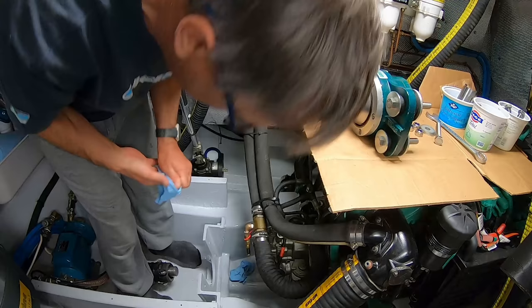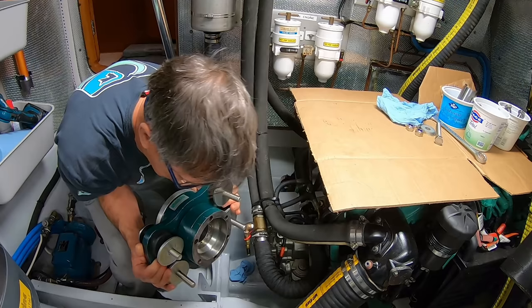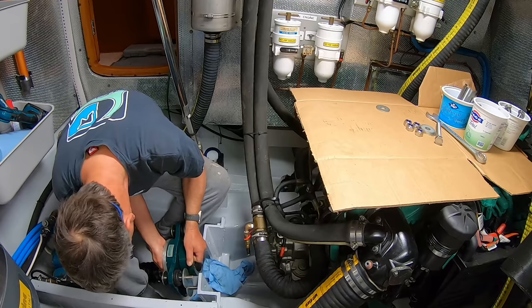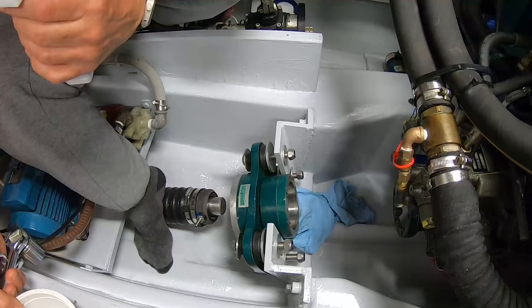Right, now I've got to get this heavy monster down here into those holes. So if you hear some swearing or my back goes snap, you know what's happened. And I mustn't lose any washers or bolts. It is indeed bloody heavy. Will it fit with a shaft there? That's all I need, just one. One bolt, one bolt, that's all I need, thank you. Oh, surely it can't be that easy.